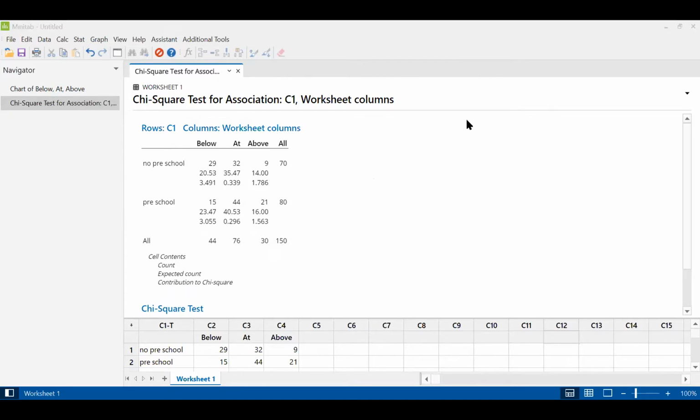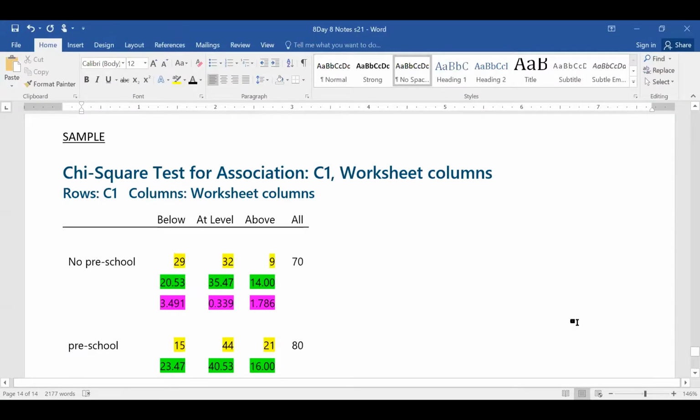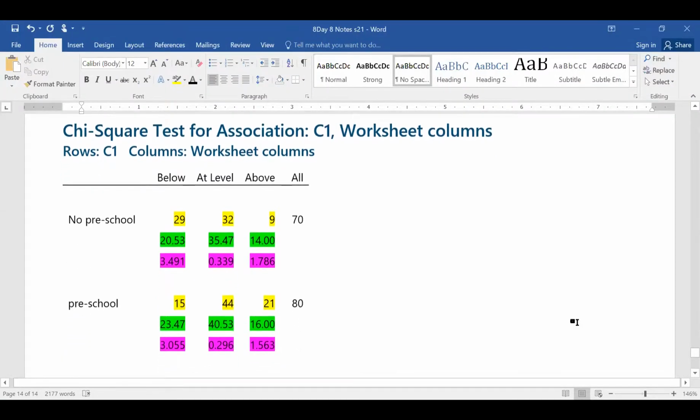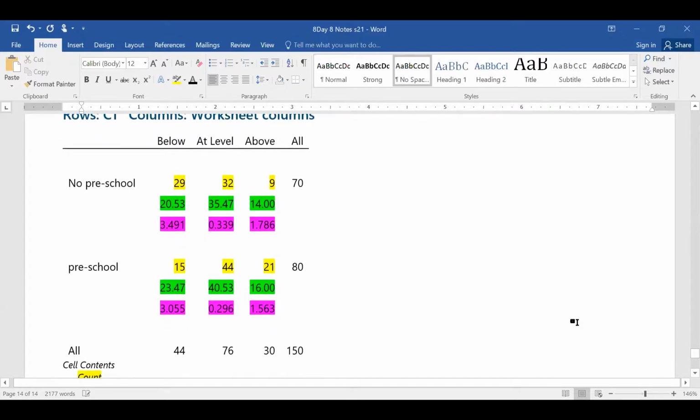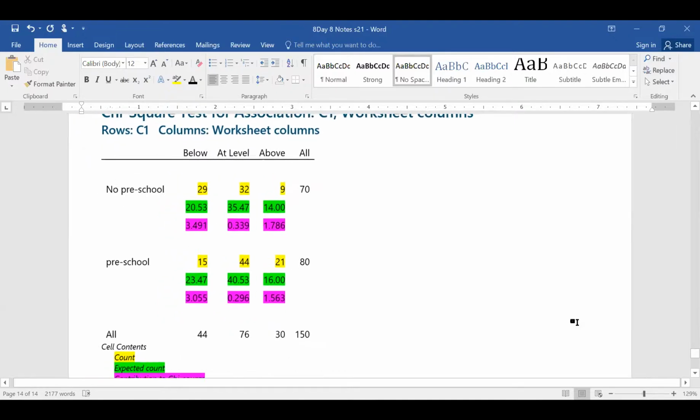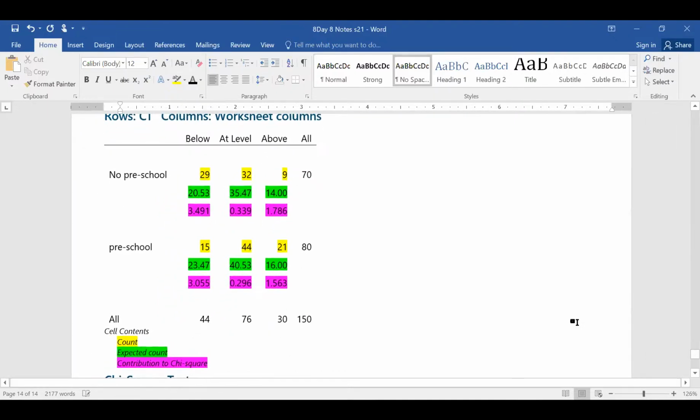Okay, so let's go back to our type notes and take a look. You're going to see I brought this over the way I was just saying, the send to Word, and I highlighted a whole bunch of information. I highlighted this because I wanted you to see. So I'm going to bring this down a little bit so we can see.